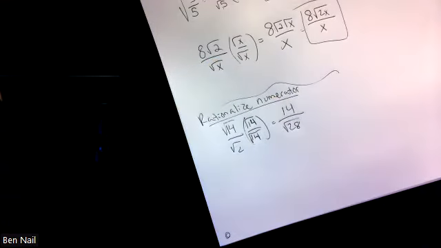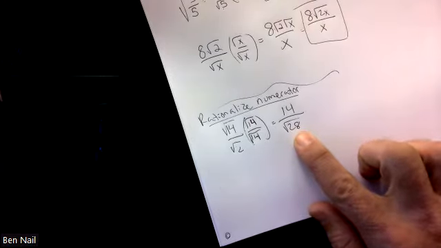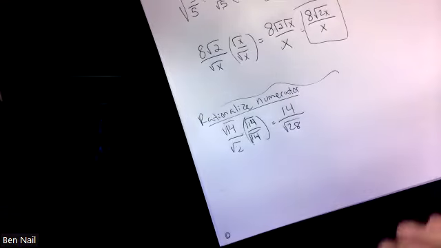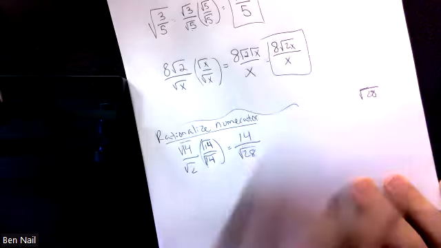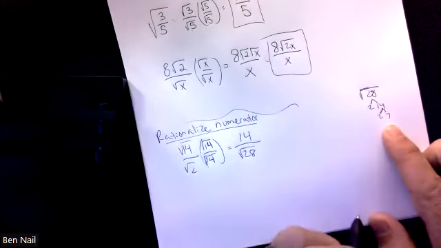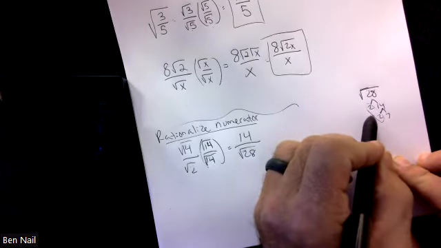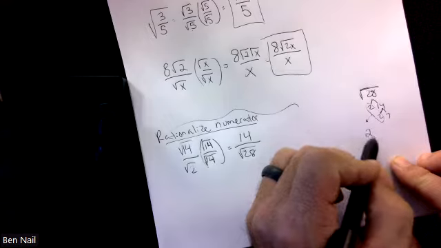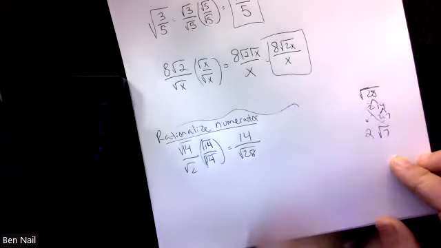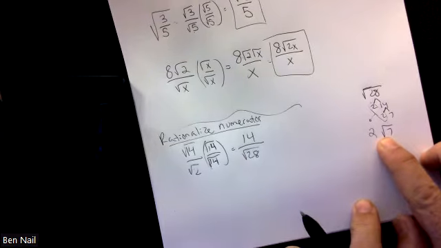Now, I haven't touched on this before because none of these others required simplifying, but that square root of 28, we're not done, okay? One of the previous sections, we talked about simplifying radicals. So if I go and revisit, the square root of 28, 28 is 2 times 14, which is 2 times 7. With a square root, we're looking for pairs. And if you have that pair of numbers, it goes outside, and then whatever's left over stays in. So the square root of 28 can be rewritten as 2 square roots of 7.